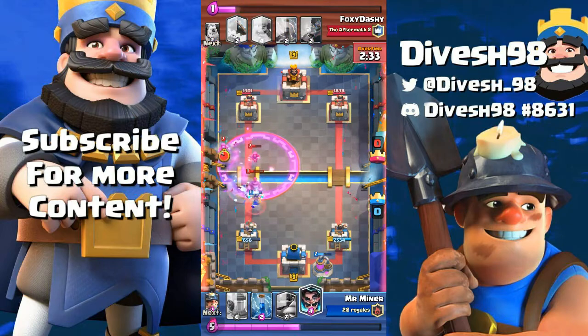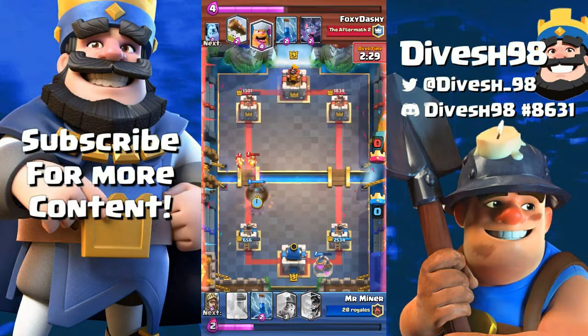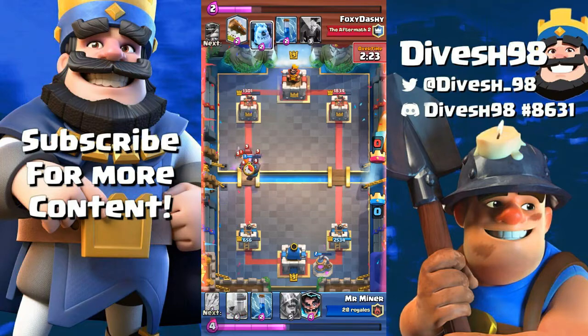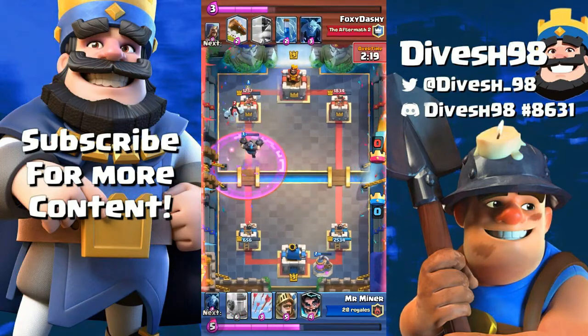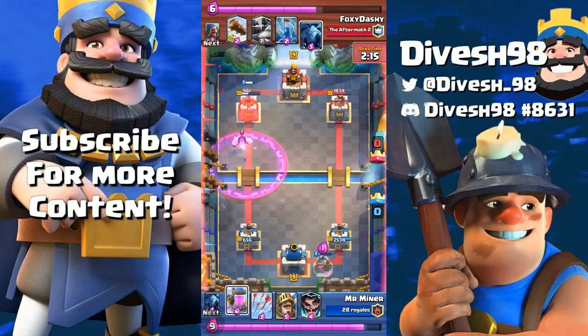You're going to be using him to attack pumps. You're going to be using him to attack Princesses. You're also going to want to use him to stop pushes before they even begin. Now, what do I mean by this? Well, whenever you have the Prince or the Mega Knight, or maybe both of them on the field at the same time, you're going to want to use them both to tank for the Miner.